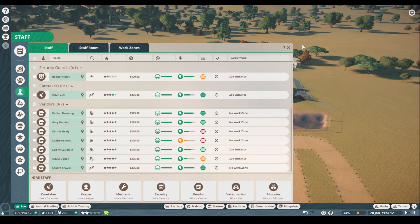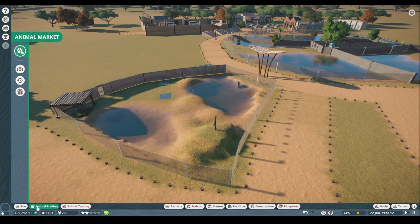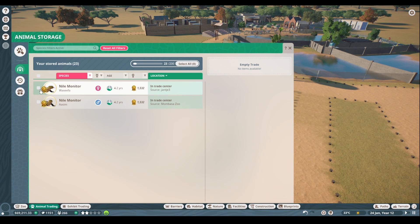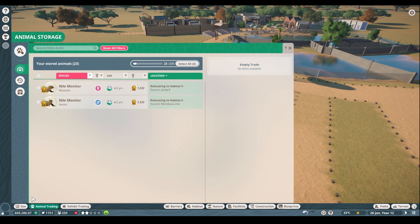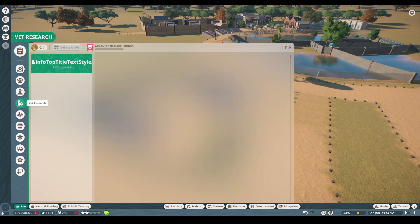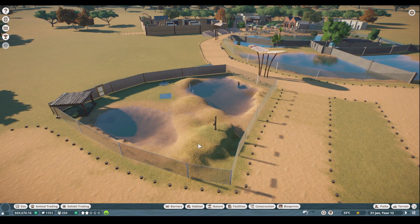We have a present — we earned 500 on our info center, great! Adopt a habitat species — we're about to do that. Guest numbers: this should hopefully help get our numbers way up. Let's go ahead and grab our Nile monitors and put them right into this habitat. Then I think we should be able to start researching them with our vet once they arrive. Our mechanic has done all of the research available, which is good because now he can go do important mechanic things.